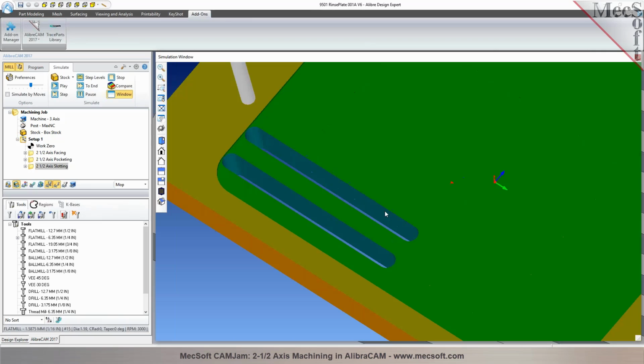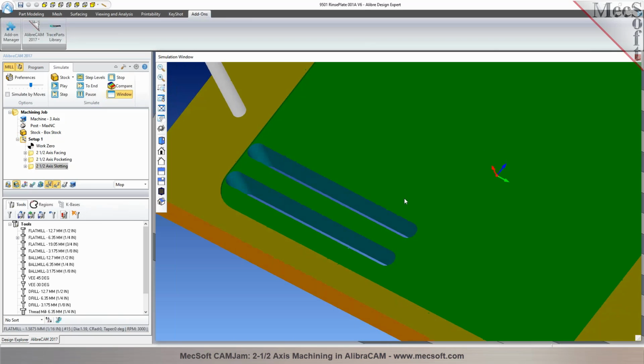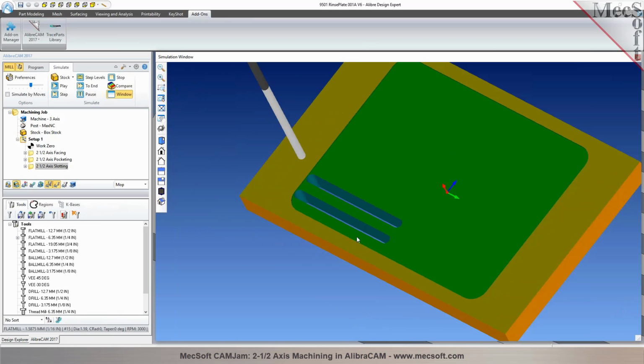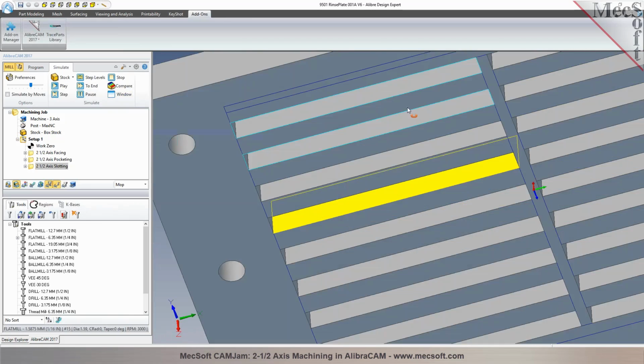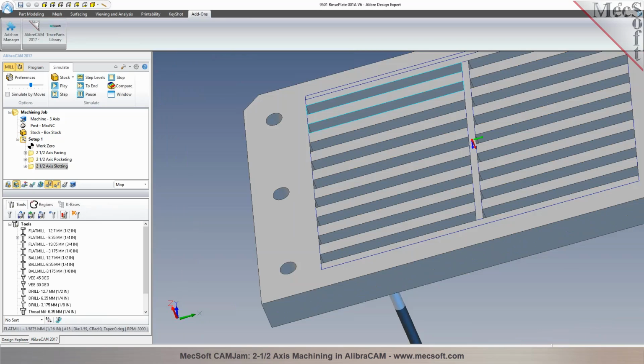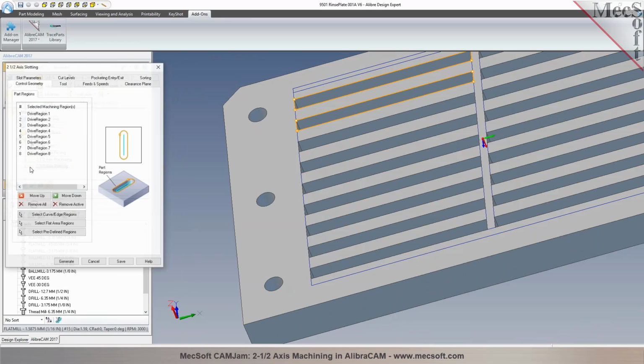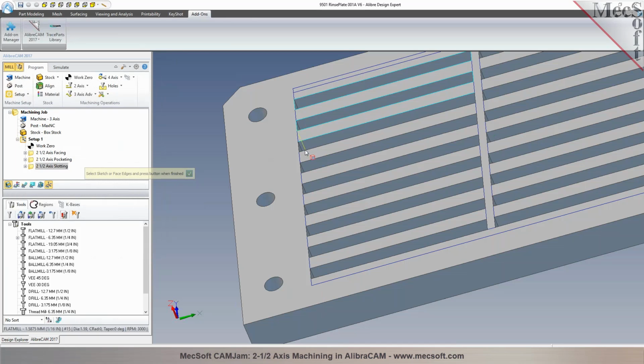So you can now notice that we were able to program these slots. Now I could have applied the same for all of them in a similar process. If you want to go back and edit these, you can just go back in here and edit the operation. And I can go back and add. So just hold the shift key and you can go ahead and pick. I'm basically selecting each of these. Then I'll pick the ends of it as well.